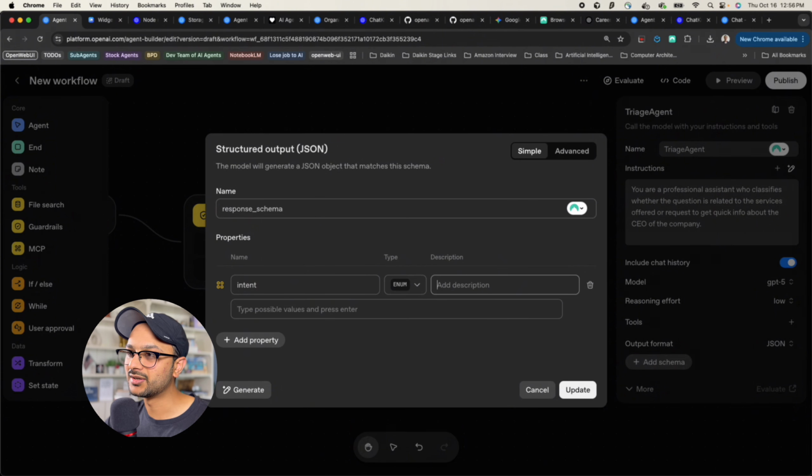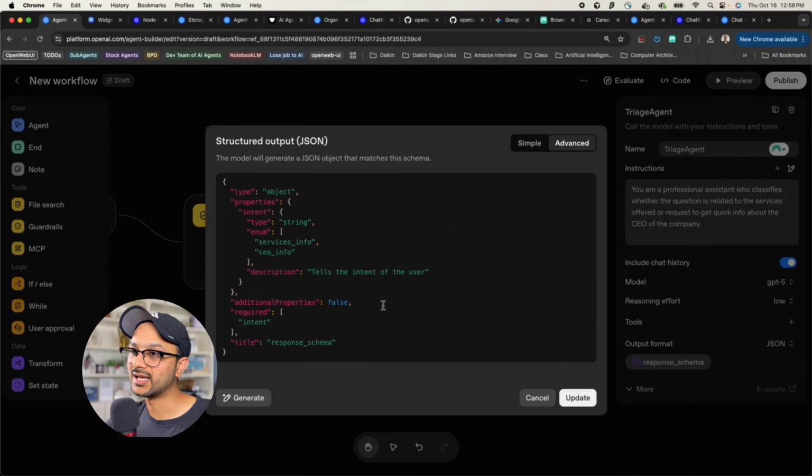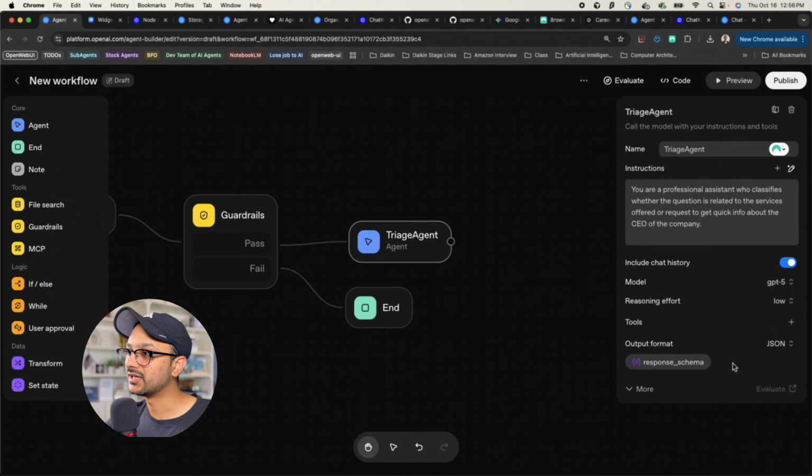In the description, I'm going to say it tells the intent of the user, and these are all the possible values that intent can have. Since we're only dealing with two, services info or CEO info, I'm just going to add those as enum values and then update it. Now this agent is going to produce one of two responses: one being services info, the other being CEO info.